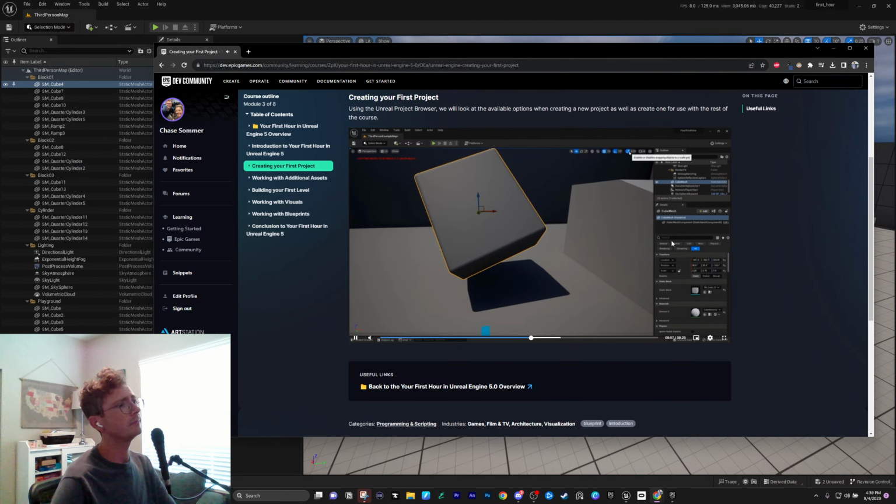We are rotating, and snapping when we are scaling. You can enable and disable these each individually, as well as change the amount for those snappings. Lastly, we have the camera speed. This changes how fast our camera will move when we're navigating inside the engine.